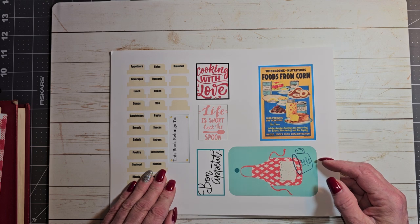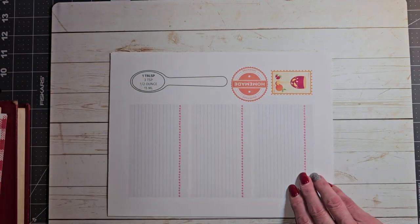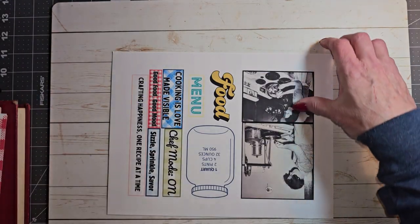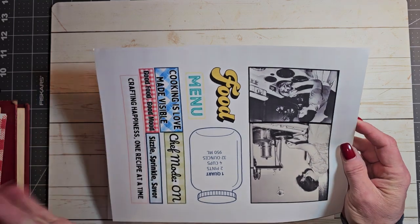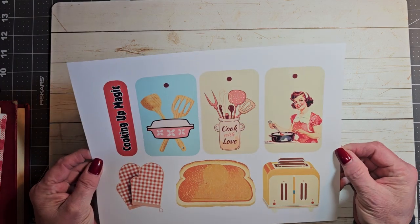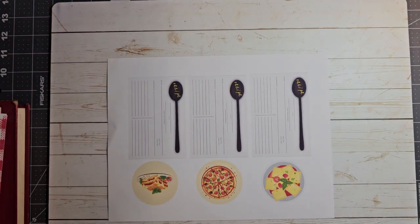But yeah, what was I saying? Oh, semi-naked, because I want her to be able to put a lot of her own recipes in here, and I did back these. So it's probably going to have lots of tucks and pockets that are blank, so that she can put her own stuff in there. And then these little journaling cards, she can write short recipes on those or what have you.